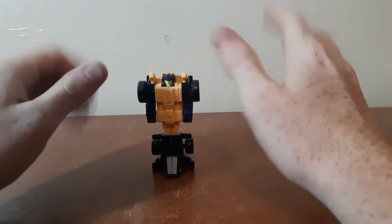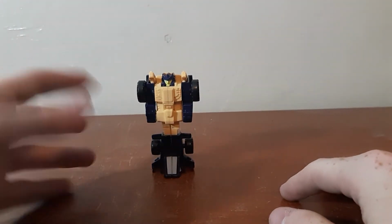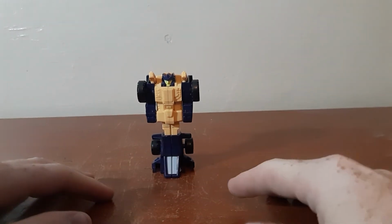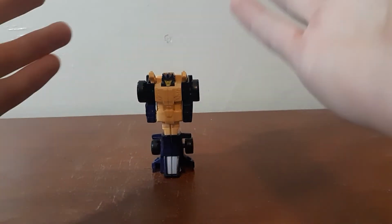And that is why, you know, objectively, looking at him compared to some of the toys before him, some of the toys after him, and even some of the toys during his time, he kind of sucks, but that doesn't matter. That's why I love him so much. That's why I love him. He's just so stupid and fun.